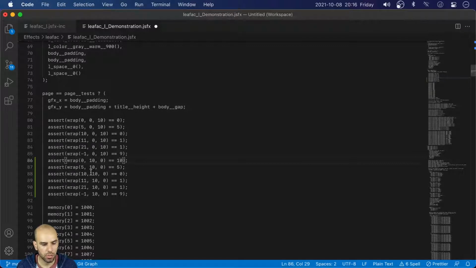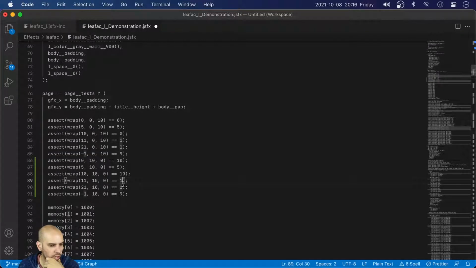This I don't expect to change. This is at the beginning, so I don't expect it to change. This is past the beginning, so I expect it to wrap around to 1, I think.